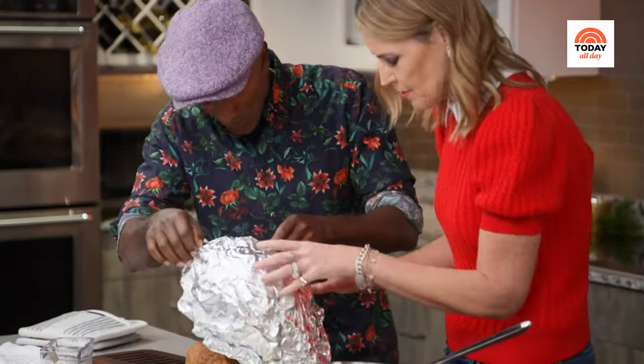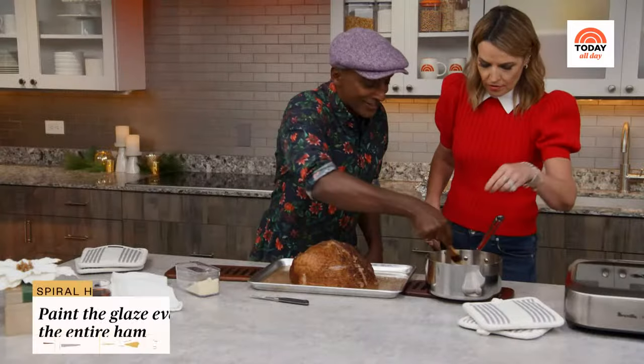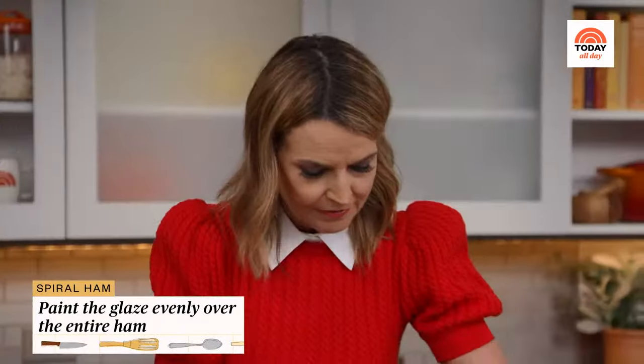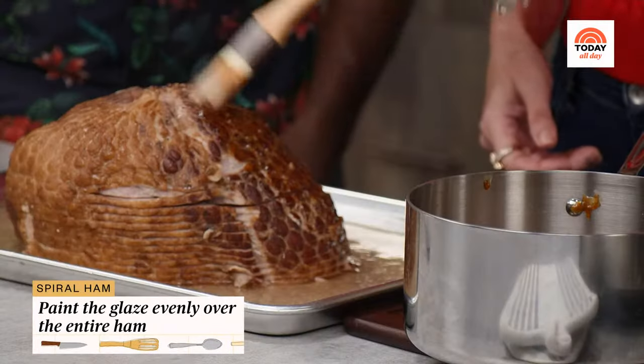Now how do we know it's done? Are we going to do the temp thing? Yes, 115, and that's going to rise up. Big moment. Okay. Go crazy, go nuts. Okay. I mix it. Yes. And then now I'm just painting. Oh, this is fun. Oh, my God. And I should be generous, right?